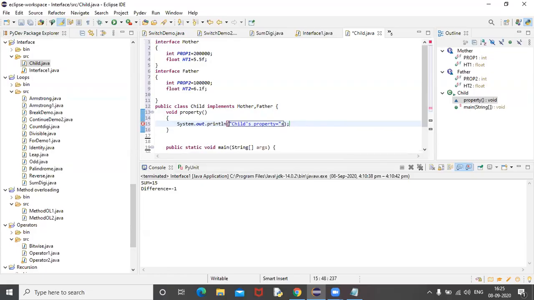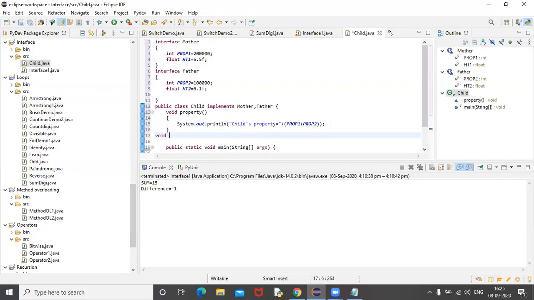You will get both parents' property, so property1 plus property2. Only one child, he will get both, that's it.